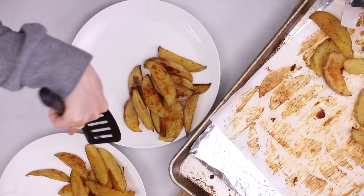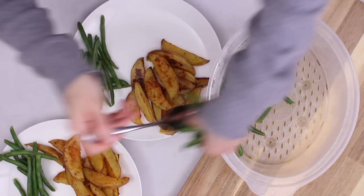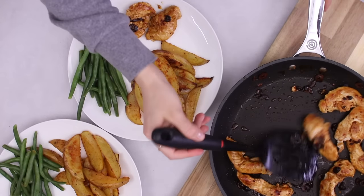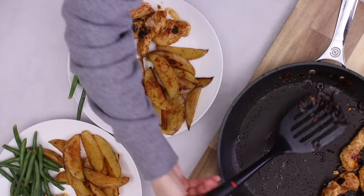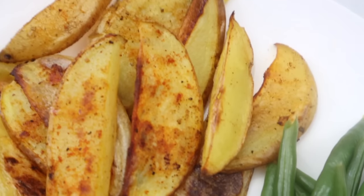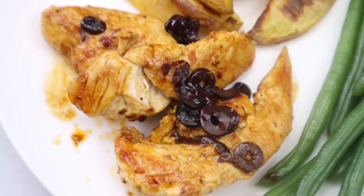Then I'm serving the green beans, and then I'm serving some of the olive chicken for each of us. When I serve the chicken out, I take some of the sauce and the olives from the pan and drizzle them over the chicken too. And if you want to use the calorie guide for this meal plan, you'd use roughly 120 grams of the raw chicken. And if you did the vegan option, you'd be serving the tofu out for yourself now. About 180-ish grams of extra firm tofu, depending on the brand.